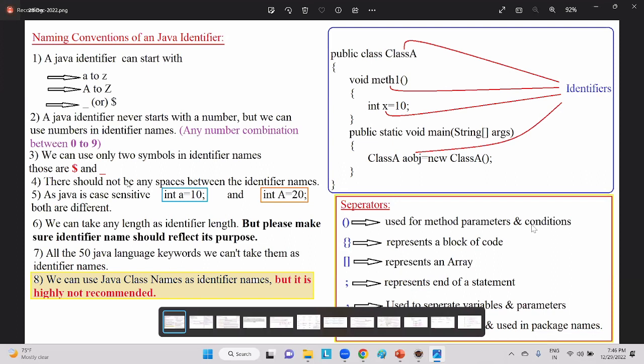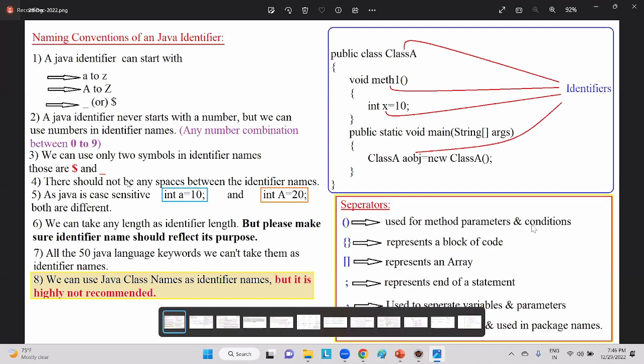Okay, guys, let me help you with this. Method name. What is that? Identifier. Yes or no? All the rules for identifier are applicable for method name also. Yes, you can say those rules.